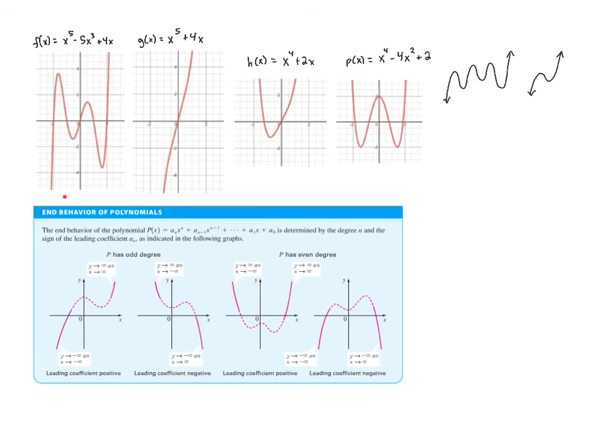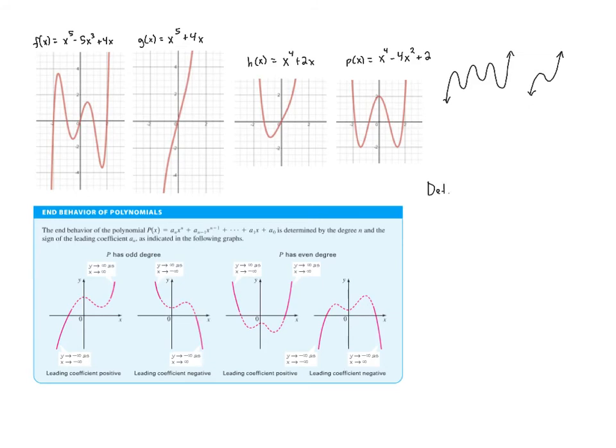Again, this is called end behavior because we don't know what's going on in the middle of the graph. This is just what's telling us what's happening at the ends. Let's look at one example together where we're looking at the end behavior, and then you can look at some more examples in the linked videos.